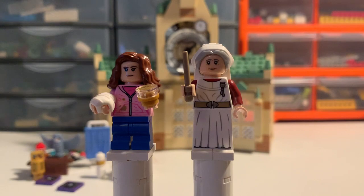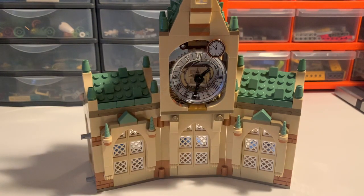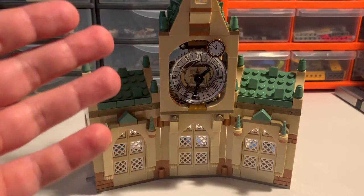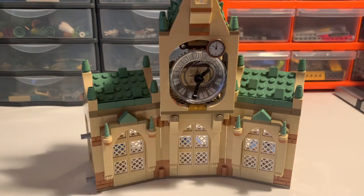Let's move on to the main build. As you would expect, this set fits into the newer modular style that started last year with the 20th anniversary sets, so if you've got any of those it will fit right in. It's meant to be a representation of the hospital wing, which is kind of behind the clock tower. We've got the clock tower clock — I believe this is the same printed piece that came with the clock tower set from 2019 and it still looks really good, with the main clock face and a smaller one just there.